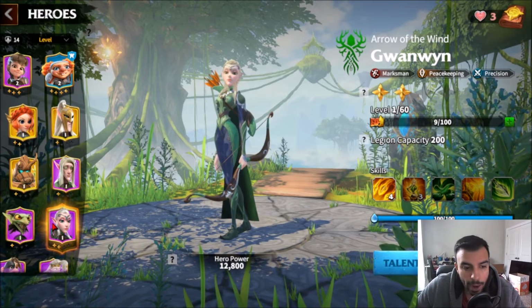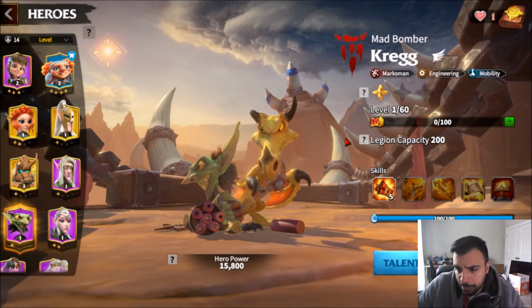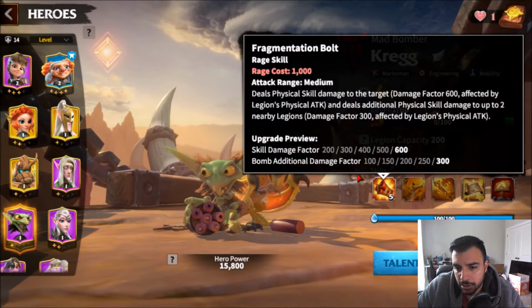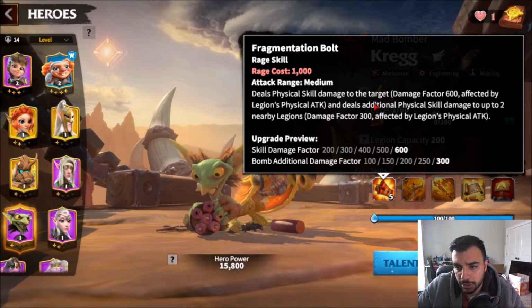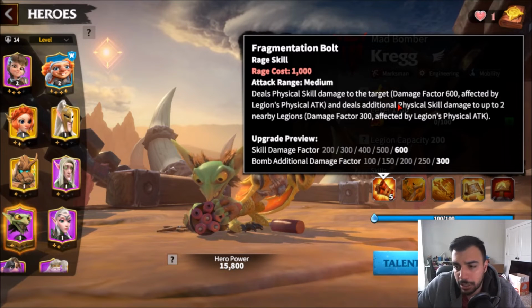Okay, then we're going to do Kregg. My boy Kregg, for me, is 1, 3, 2, 4. I like 1 because of the skill damage factor and the additional bomb factor, right? Deals skill damage to the target and deals additional physical skill damage to up to 2 nearby legions.